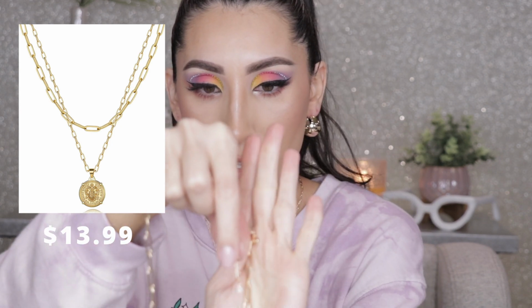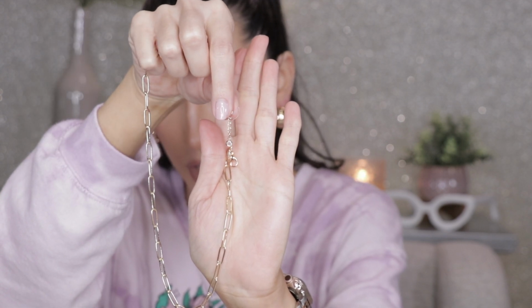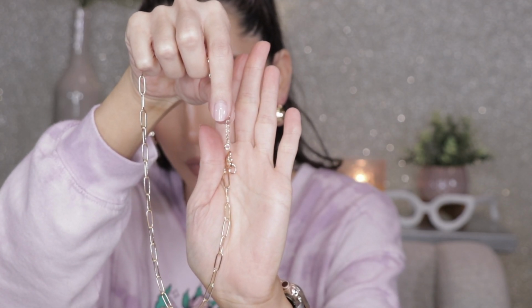So I guess technically that was just the same necklace. So I guess I only have 2 necklaces to show you guys. This one here is a pair. So it's a set. You get both of these. I wore these necklaces in my favorites video. And look how pretty this little detail. I think that's so cute. I don't know if you can see it. That's a really cute little detail that I just noticed right now. It has a little rhinestone right there. It's a nice little detail.